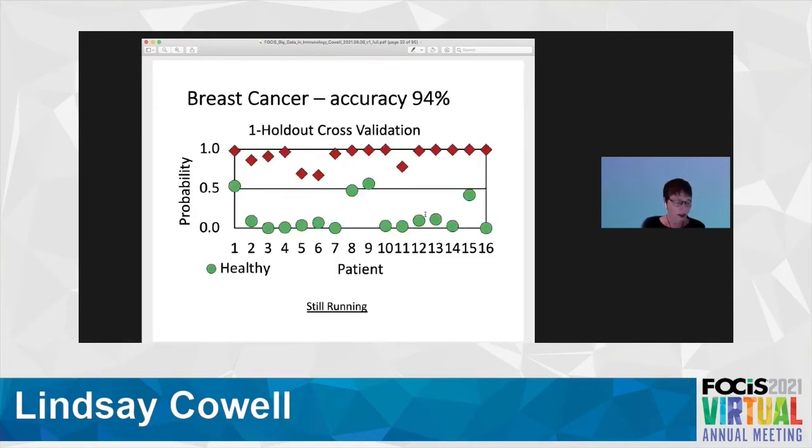And as with the colorectal cancer data, we found that all tumor samples were correctly classified. There are 2 misclassified healthy samples and 2 additional healthy samples that score close to the threshold, but are technically correctly classified. For all 4 of these, the corresponding patient matched tumor sample received a higher score, and the overall classification accuracy is 94%.